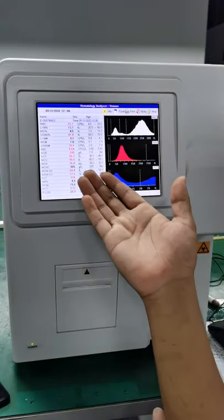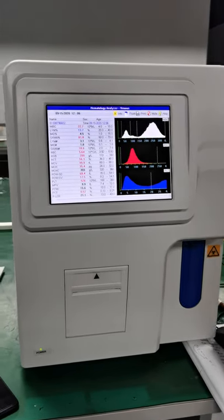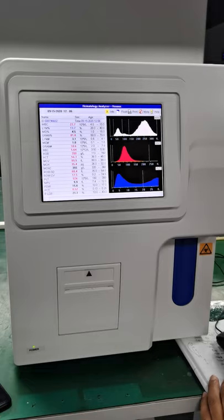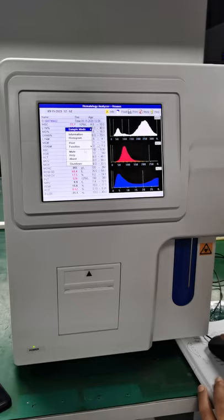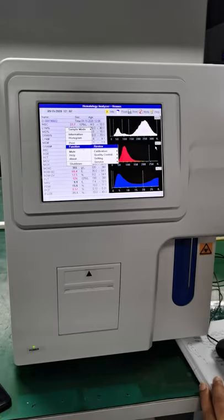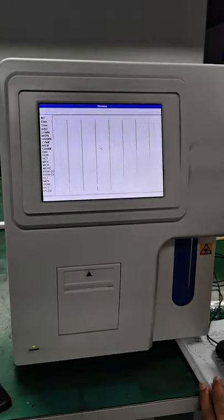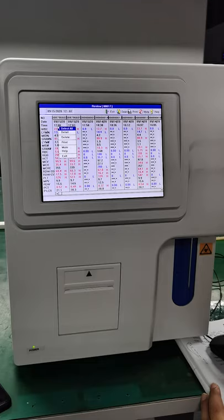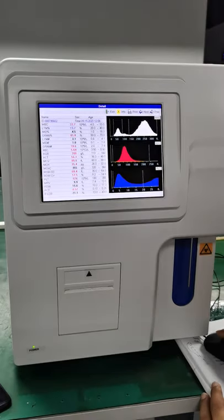Okay, we have this result, but just see carefully, we do not have the information about the patient, right? No name, no sex, no age. So I'm going to show you how we can do this, okay? Let's right click it. And then we go to the function, and then we go to the review, okay? And you can see this is the result we just took, right? We took it at this time, right? Right click it, and then detail, okay?